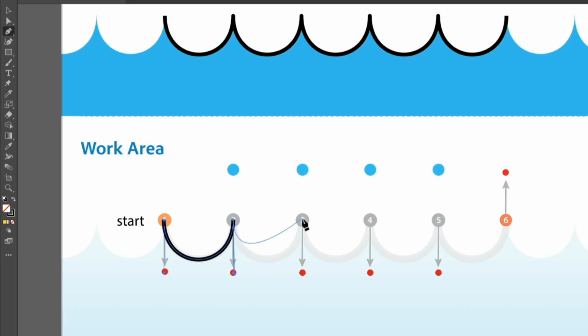Okay? Move the pen tool over point 3, drag up to the blue dot, release the mouse when the path looks pretty good, press the Option key or Alt key on Windows, come over the point, drag down to the red dot. Now for anchor 4, we're going to try something a little different. If you want, you can just watch me and then you try it.